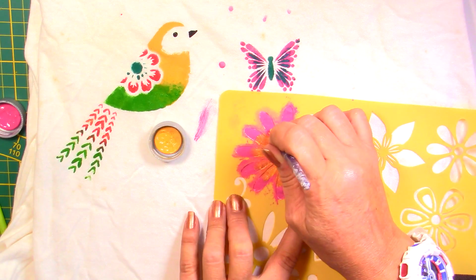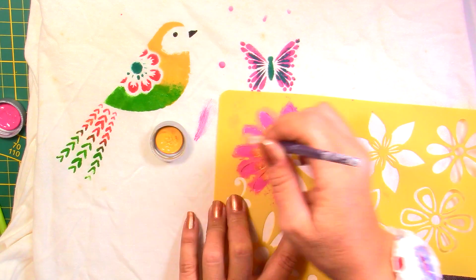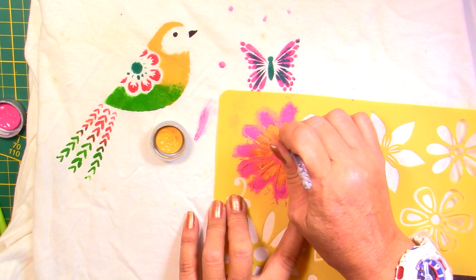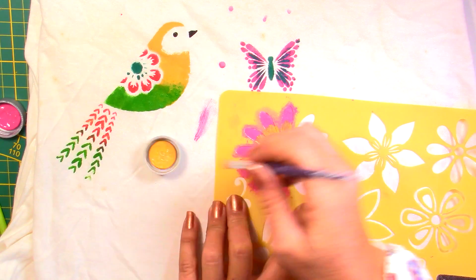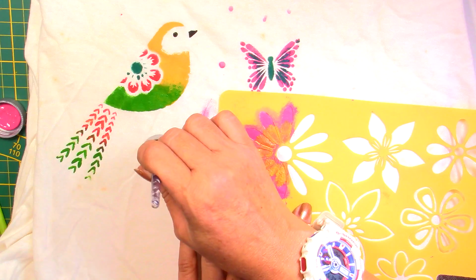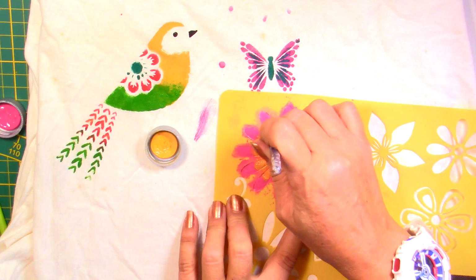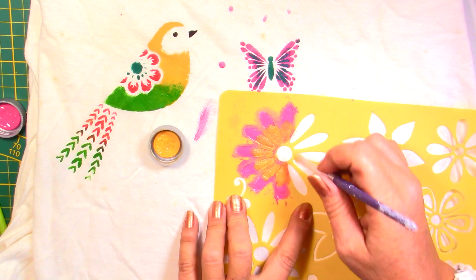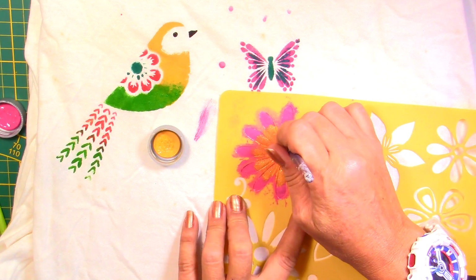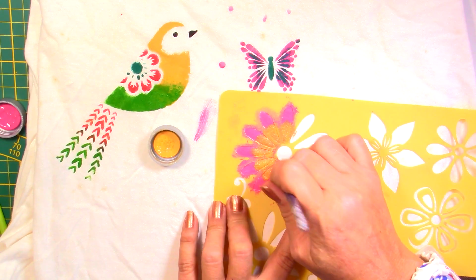If you do it on dry paint, the orange is going to be brighter. But if I want it to be brighter, I can just put more paint directly now if I wanted to. So you can do both. Come over directly while it's wet, or wait until it's dry and come back on top.